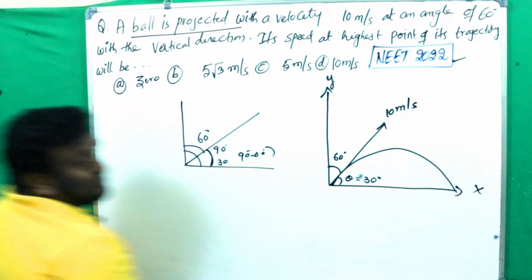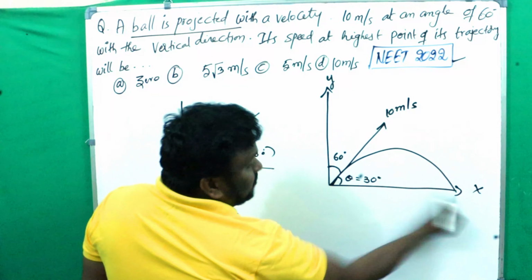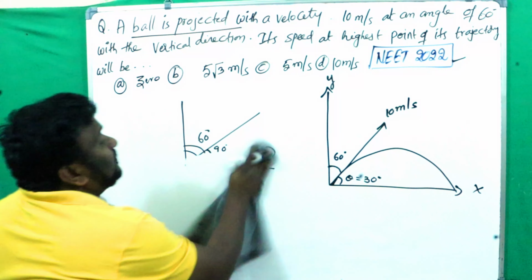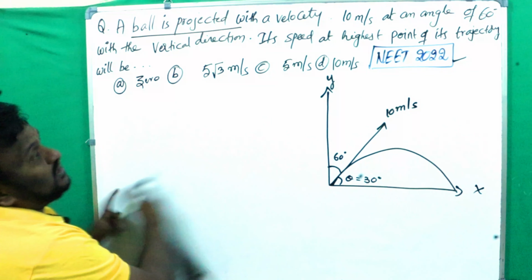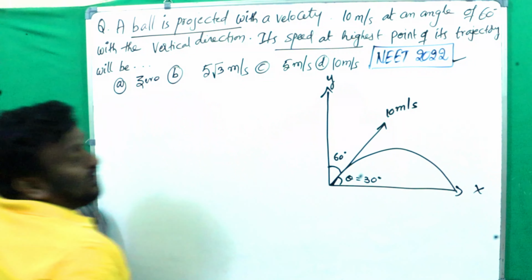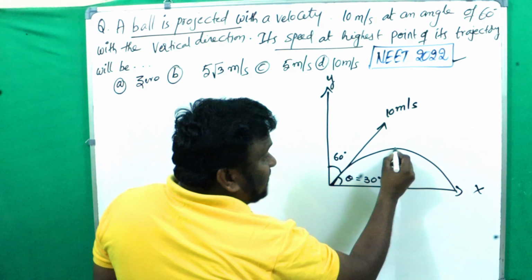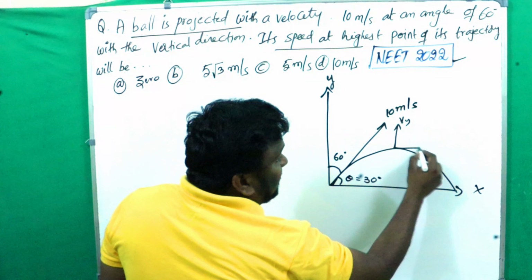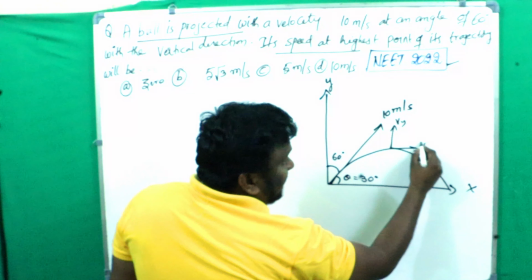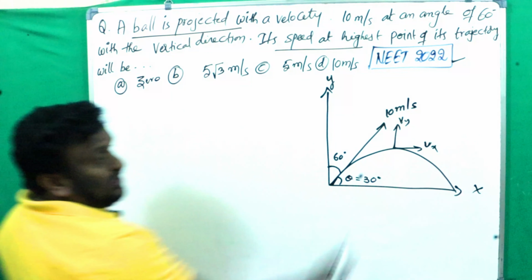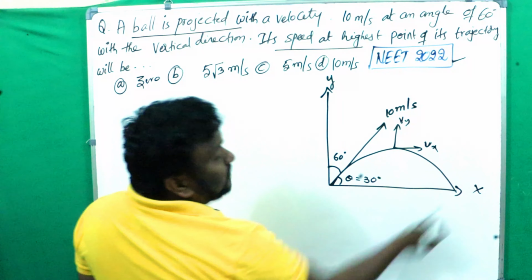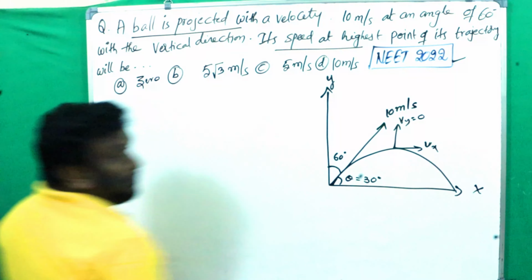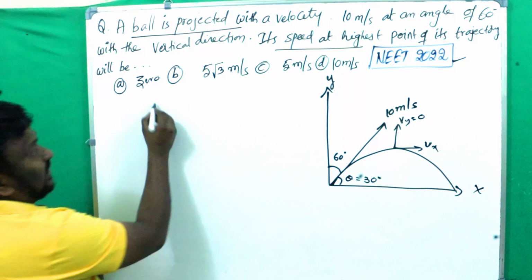We are going to follow the x-axis because this is the horizontal displacement, nothing but range. What we have to find out is the speed at the highest point. At this point, which is the maximum height, we have Vy and Vx. Here Vx is the velocity along the path of the trajectory, and Vy is out of the path. That's why here Vy is 0.